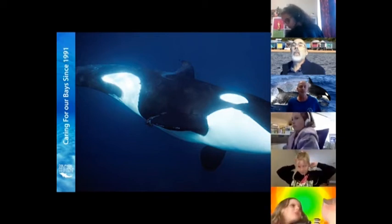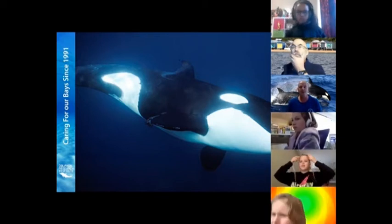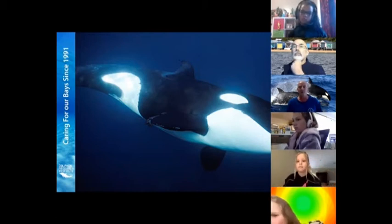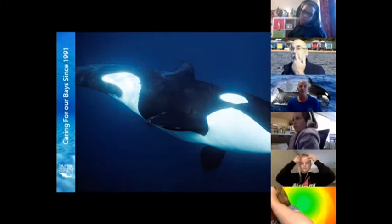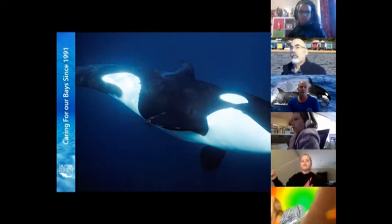The photographs that we gather are donated to us by people just like yourselves who are out at sea and lucky enough to see killer whales. You'll see so many names on so many different photographs. Very few of them have, and any of them that don't have a name on them, just assume that they were taken by myself or my colleagues in our group, except for this one that is here right now, which was taken by Mr. Calvin Aitken from Melbourne.